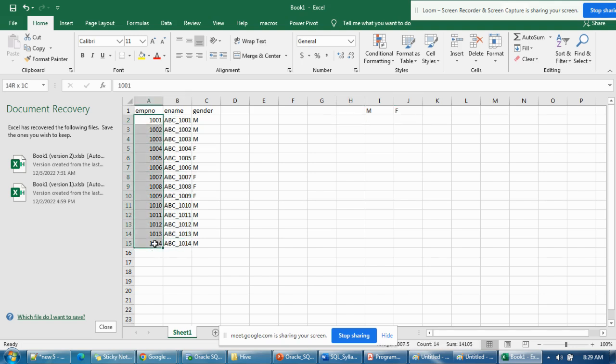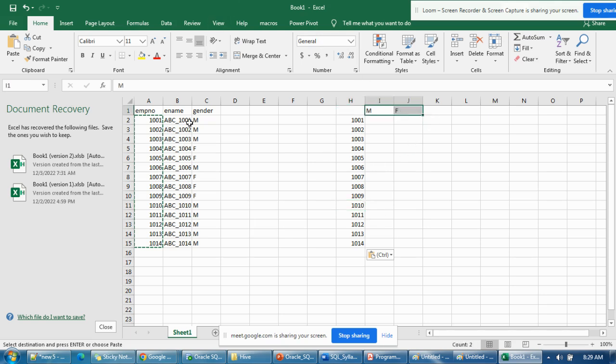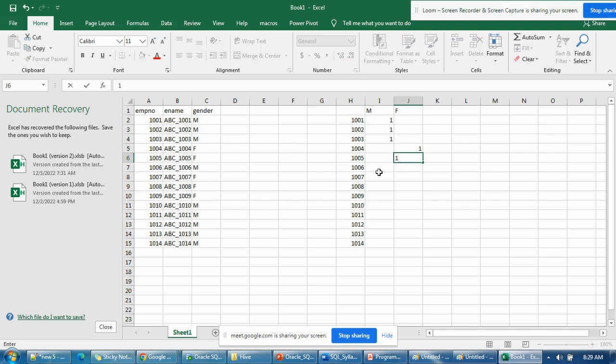Let me take this value. For these ids it will take the values, then it will create the separate M and F columns. Wherever you have M, it will give the value 1. Here you have the value F, so that bit value will be set for F. Like that it will be created.